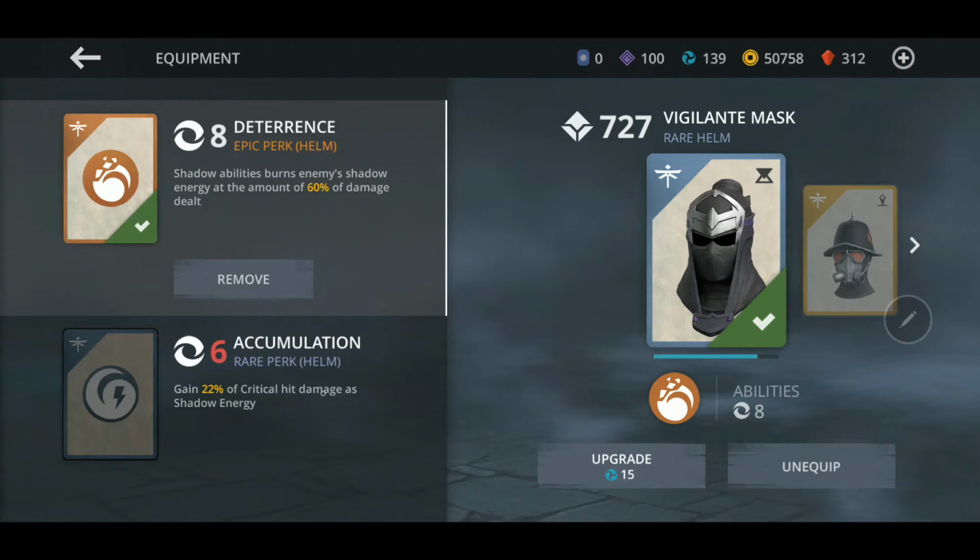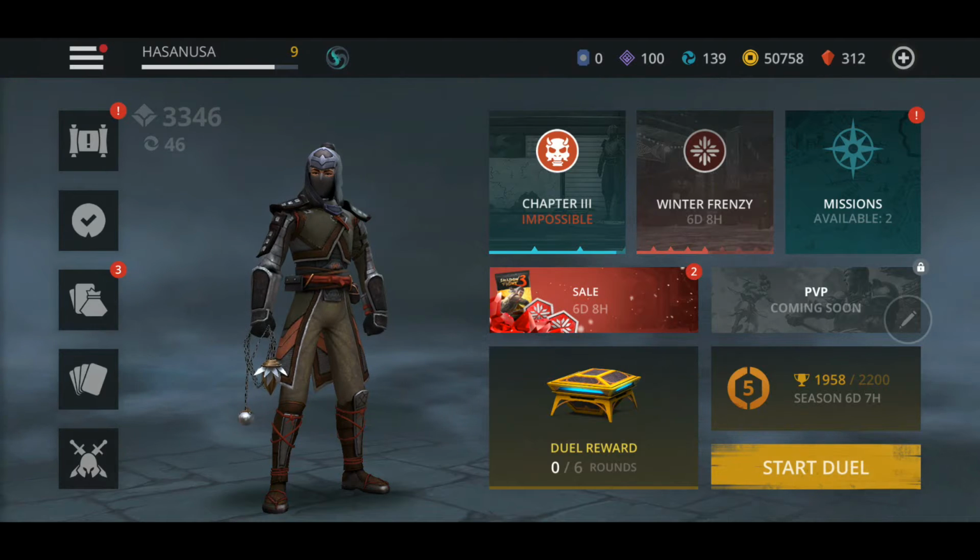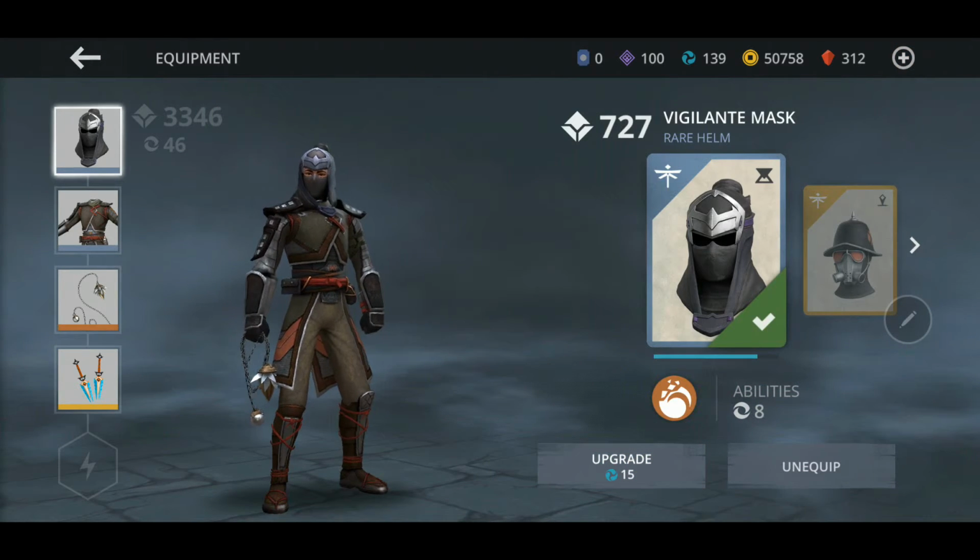For example, if I tap 6, for some reason it's not choosing 6. Interesting. Okay, anyway, so let's read 8. Shadow abilities burn enemy's shadow energy at the amount of 60% of damage dealt. So this is the ability that you have chosen. So let's go back. Okay, so this is for your helm.